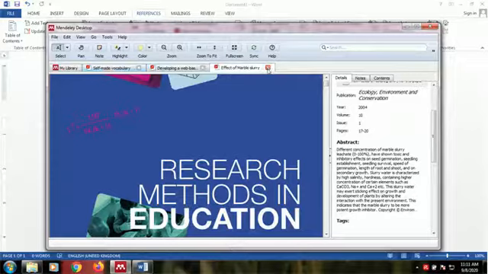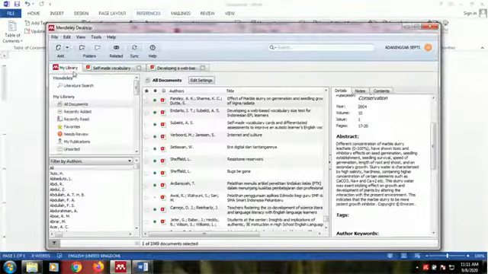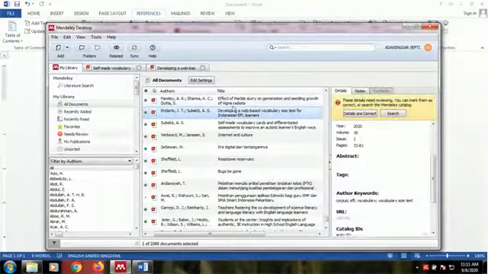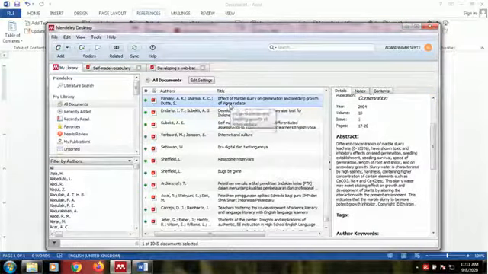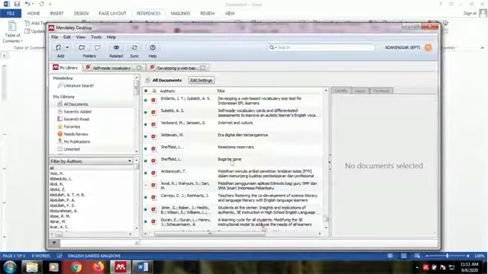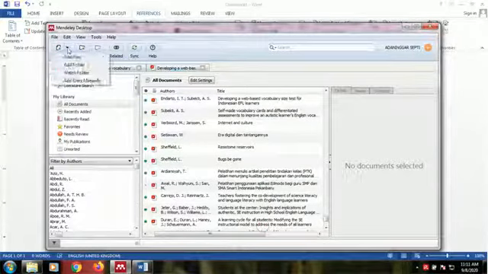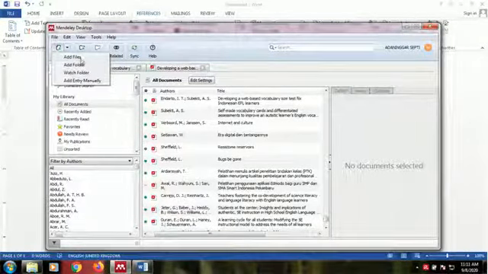So what should you do? Instead of using add file, you can do it a different way. That is, add entry manually. So instead of using add files, we choose add entry manually.